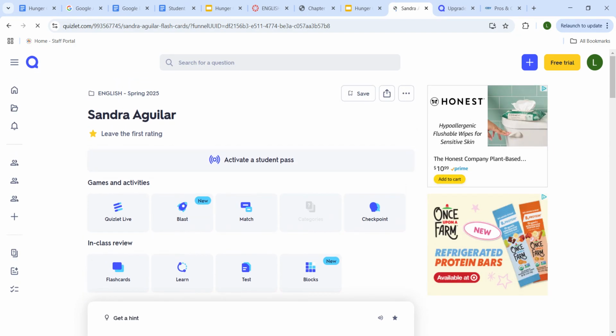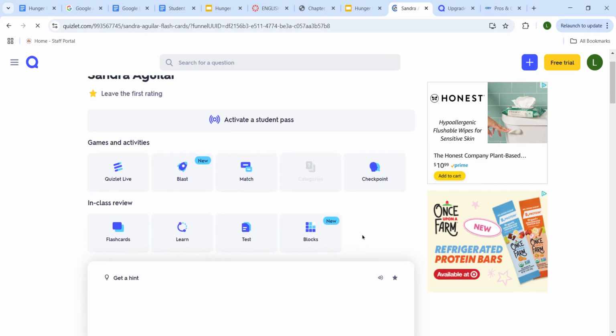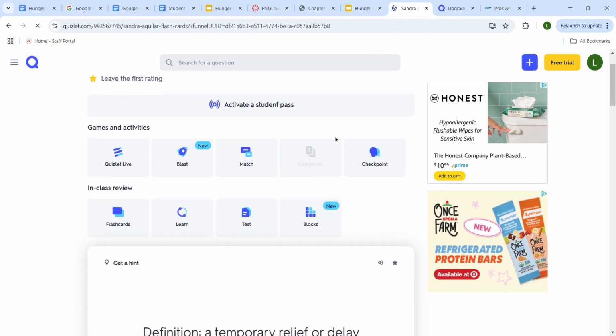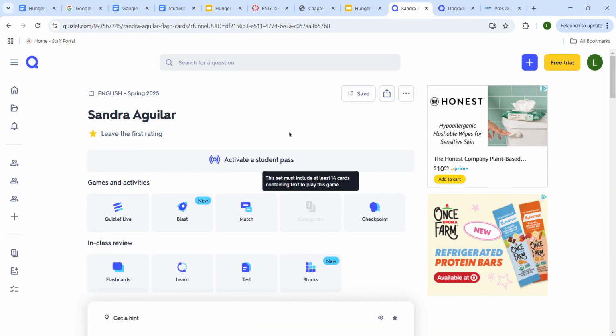And students seem to really like this tool. They enjoyed making the cards, they enjoyed playing these games, and essentially by the end of the day, we were able to take a quiz. Of course, if you want to give them more time, that's always an option as well. But for us, we were able to get it all done in one period, which is really great.